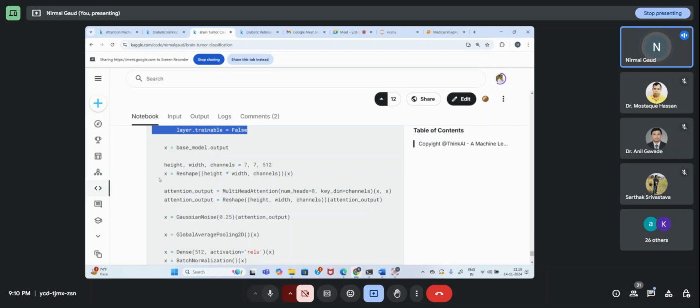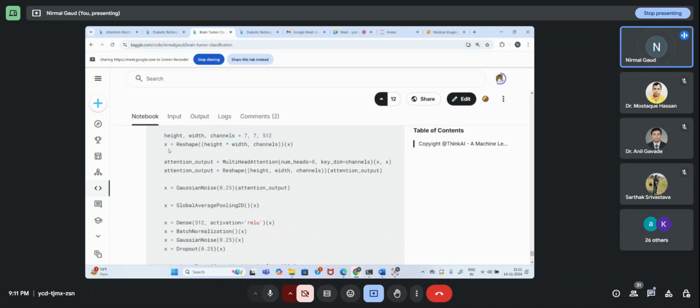And then you have to reshape, because VGG16 is going to give you 7 7 512. You have to reshape it, and for reshape, you have to multiply height and width. That means 7 into 7, 49. So the result here will be 49 comma 512. This is the spatial dimension 7 7, width and height. You have to perform reshape of it. 7 into 7, 49, so your answer here will be 49 comma 512.